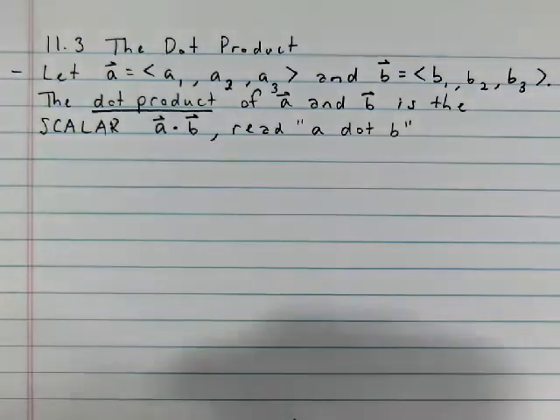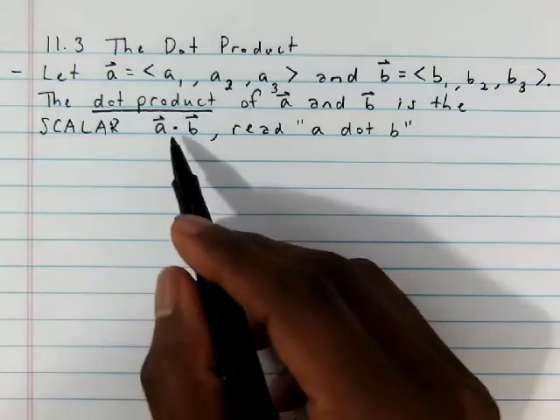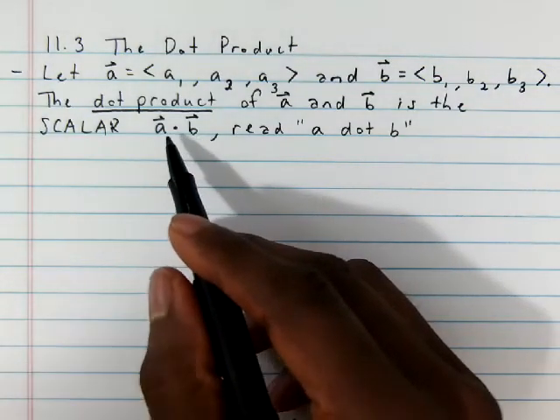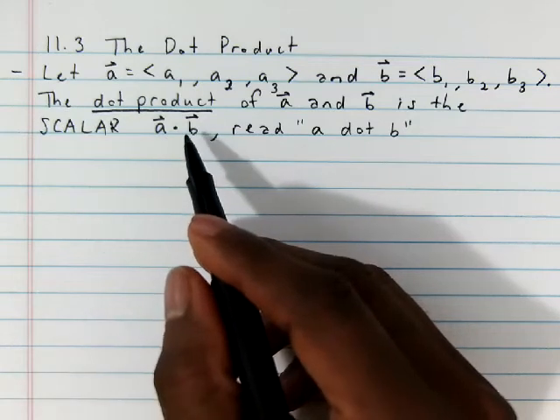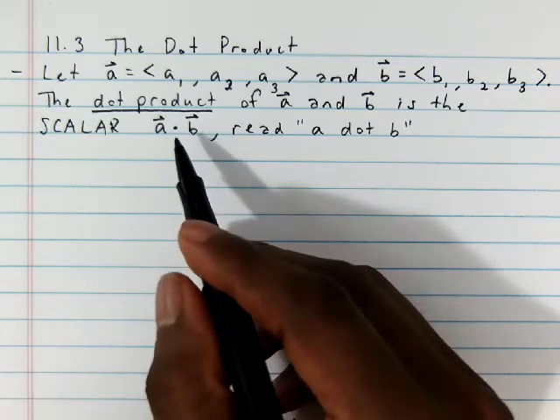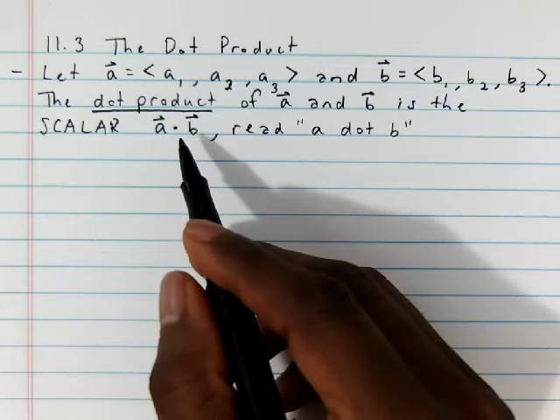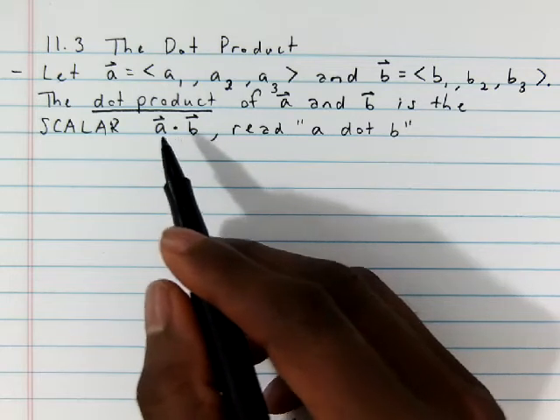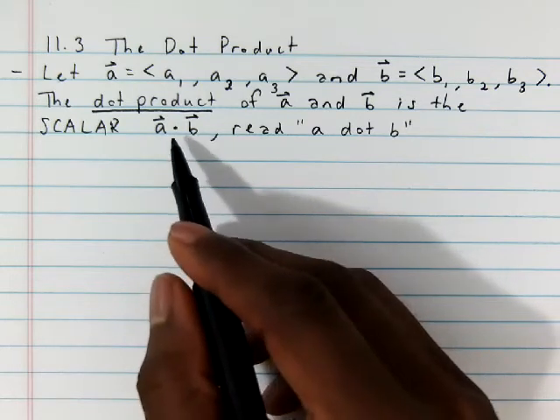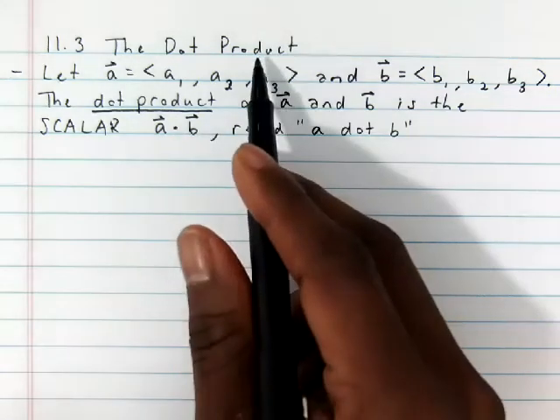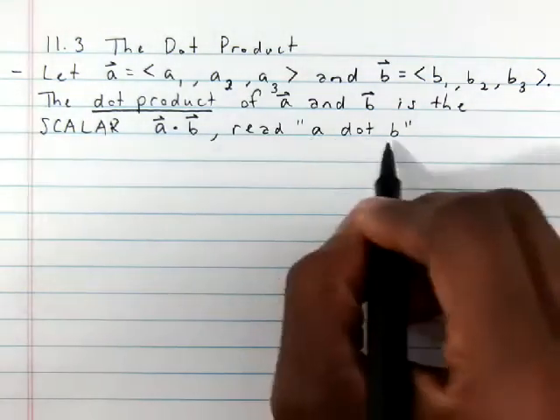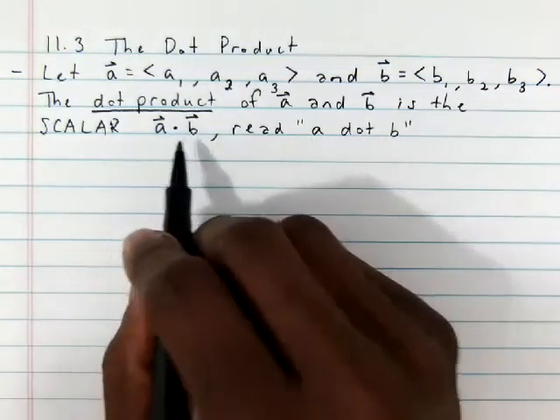Because we have two types of multiplication for vectors. This is the dot product. We'll talk about later what's called the cross product. But you don't want to say A times B, because then nobody knows which one of the products you're talking about. Are you talking about a dot product or a cross product? So we avoid times or multiplication. And when we're talking about two vectors, we say either dot product or later on we'll say cross product. But you're going to say some kind of product and specify which type of product that is. So that's why I just read A dot B, not A times B or anything else.